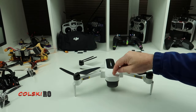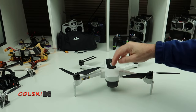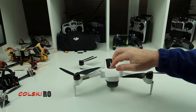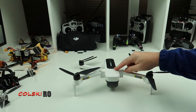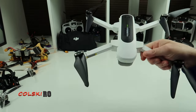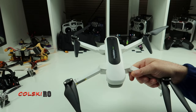A lot of people say it needs to be 60 frames a second. It absolutely does not. Full cinematic footage is in 23.9. It can be 30 frames a second, absolutely fine, provided the sensor's doing its job correctly and you've got a 3-axis gimbal. You should get great footage. So I'm going to leave you with some video footage from this. And that's why I think this was a game changer, and to me, probably the best drone in the last 12 months, price-wise. It's not the best drone that's come out in the last 12 months, but from the price point of view and what it did to the marketplace, it's one of the best.